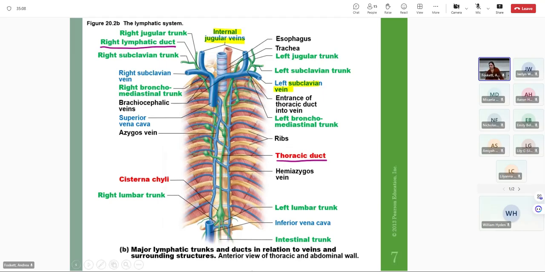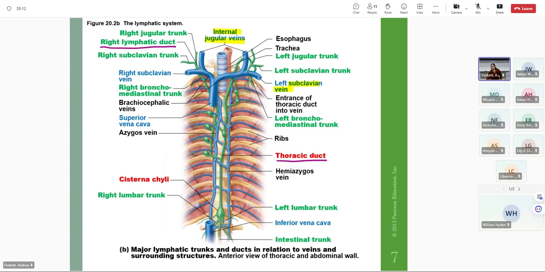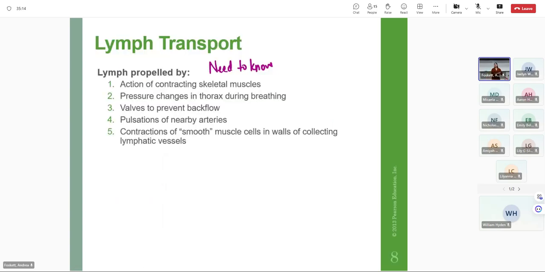Let's talk a little bit more about, oh, sorry, I went too fast. Okay. How do you propel lymph? Lymph is the fluid that you're transporting through the entire network of lymphatic vessels. There's a lot of different things that help with lymph transport. Remember, it's very similar to veins. It's a lower pressure system, and you're transporting a lot of that fluid back to the neck region right here, which means you're having to do this against gravity. That's why you've got valves.